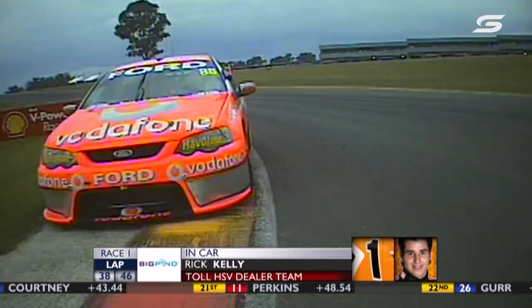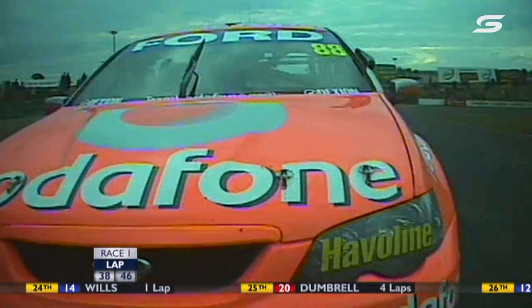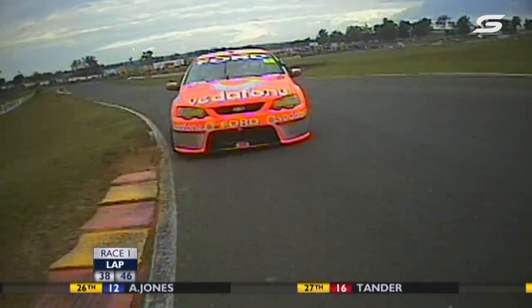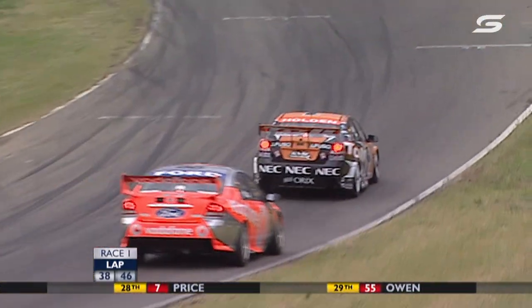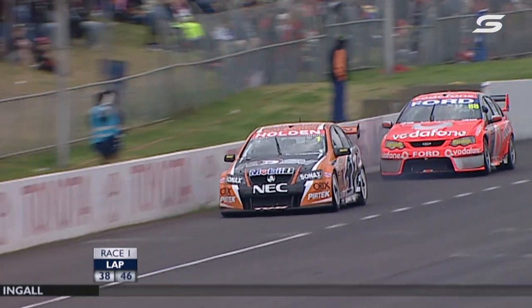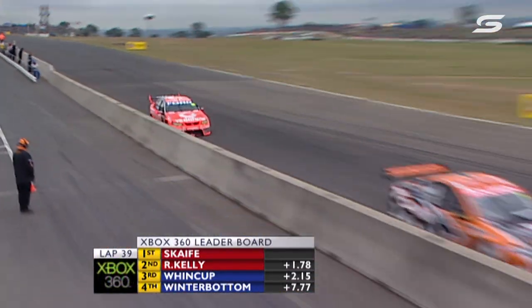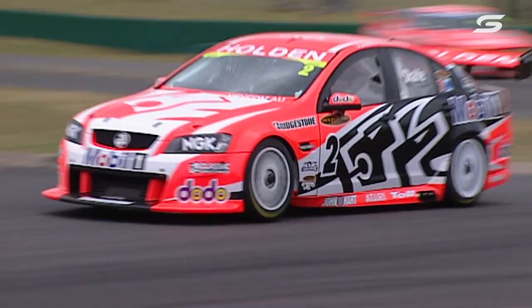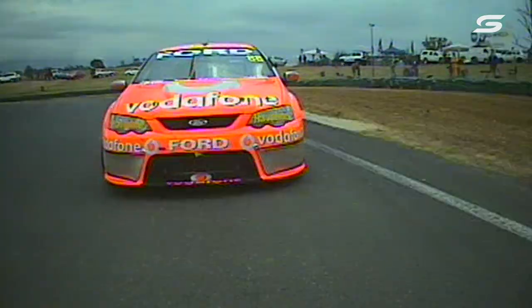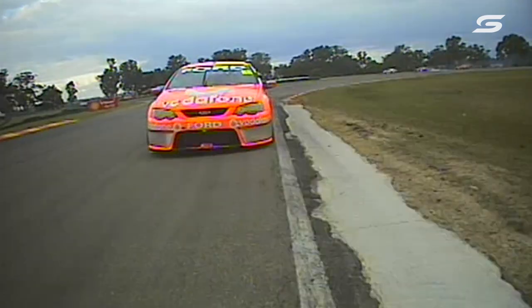Kelly's good over the top of the hill — he pulled the margin again over Wincup. But Wincup is strong in the final corner and gets off it well, meaning at the northern end of the circuit he'll probably be able to do the most damage. 1:11.2 for Mark Scaife — half a second quicker than Rick Kelly on that lap — and Scaife eases the margin out to 1.7 seconds. Wincup clearly fast in some sections but not all.